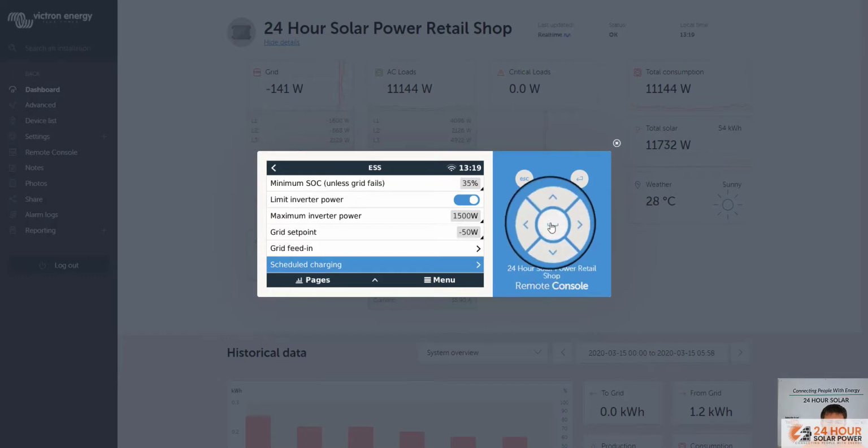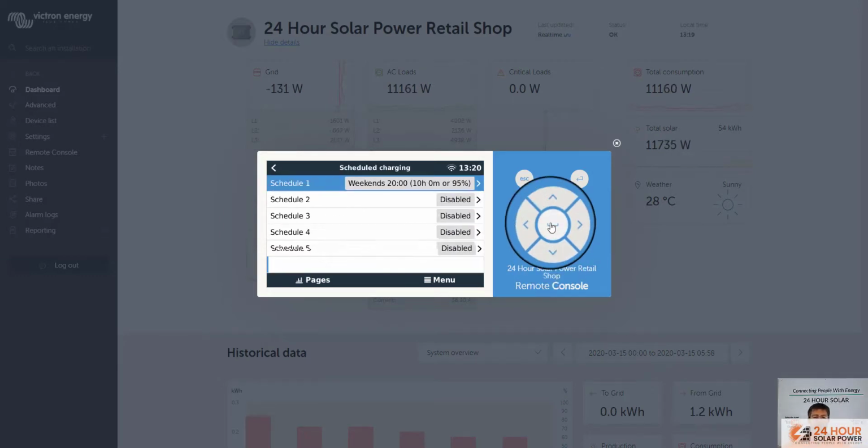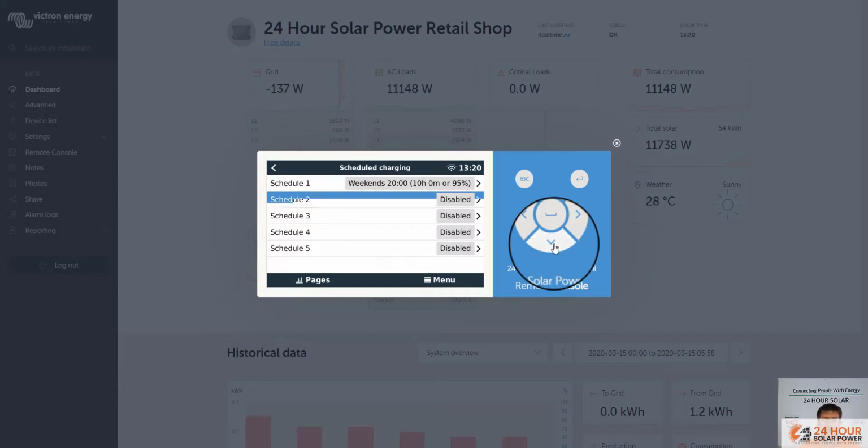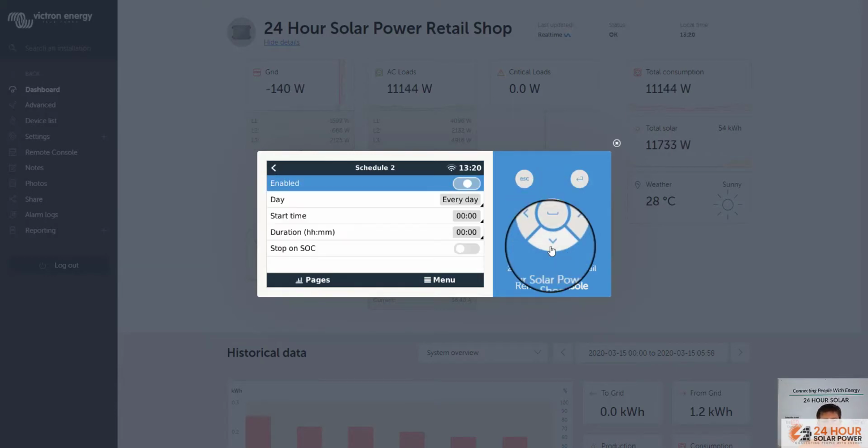Now, the other really cool feature a lot of people use is scheduled charging. How it basically works is when you go in and set it, we'll go in with this one here for weekends, or actually go set a new one. You can set these scheduled charges, we'll go enabled. What these are designed for is to charge your batteries at certain times of the day so that you don't take energy from the grid later. Say, for example, on the weekends you might have really cheap electricity rates. If you set this, your batteries won't discharge, you'll actually buy energy from the grid from a scheduled charge, so you can charge the battery.